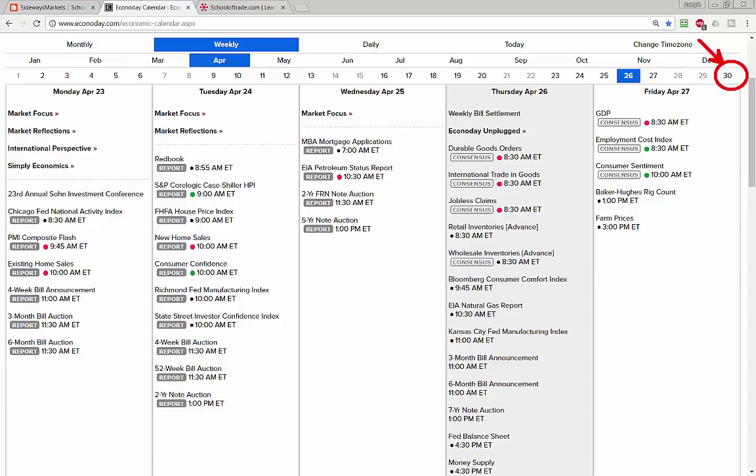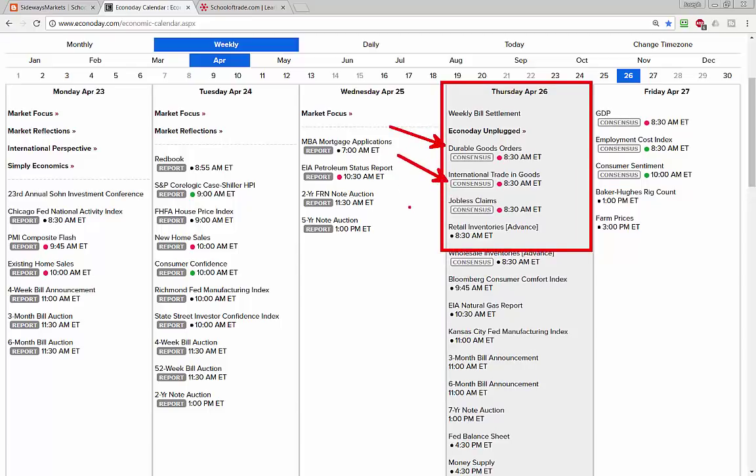So please be aware of that. I also discussed this earlier this week. Tomorrow is really where we get all the big news. We've got durable goods, international trade, jobless claims, all of those big red star news events are packed into tomorrow morning at 8:30 a.m. Eastern time. So that should be a good shot in the arm, if you will, to get these markets moving pretty well here just after we open up our trade room at 8 o'clock Eastern time. So keep an eye on those news events here for tomorrow.